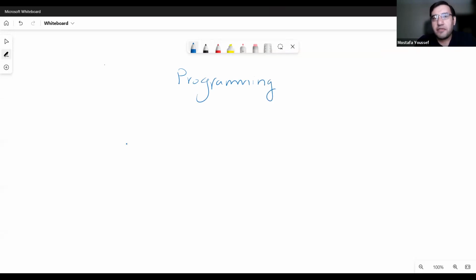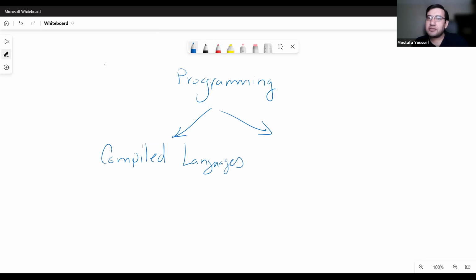If you want to program a code, there are usually two families of languages that you can work with. There are the so-called compiled languages. These are the old ones, the ones that you probably have studied before or used in other courses like introductory computer science courses. And there are interpreted languages, and I will explain what we mean by each one of them in a second.